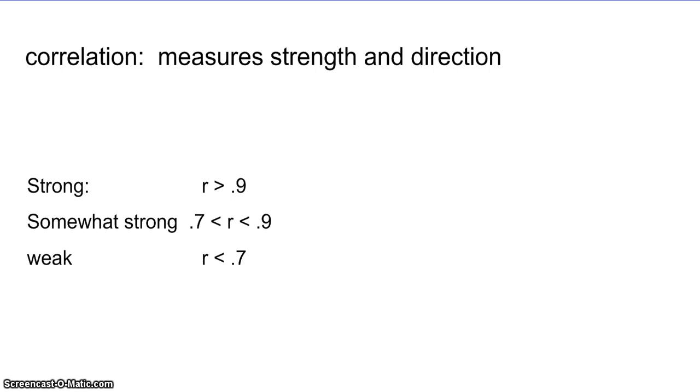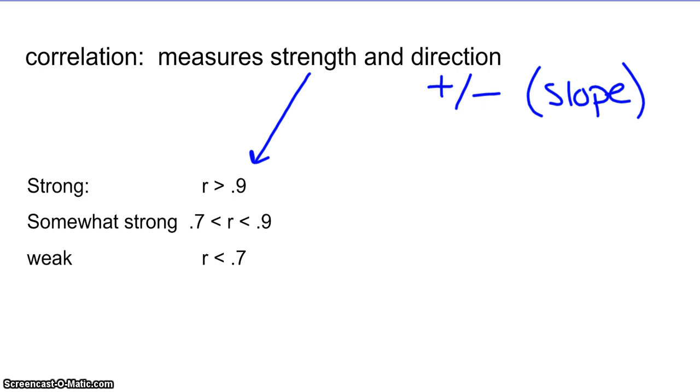All right, so when we do get into the idea of correlation, we're going to use our calculators to find it. There's a fancy formula you can use and things like that. But what it does, it measures strength, which are going to be these values I'll talk about in a second, and direction, positive or negative. And again, very close to the idea of slope. But people always want a number to determine strength, so there's no set numbers. I have just given this to people to use kind of as a guideline.